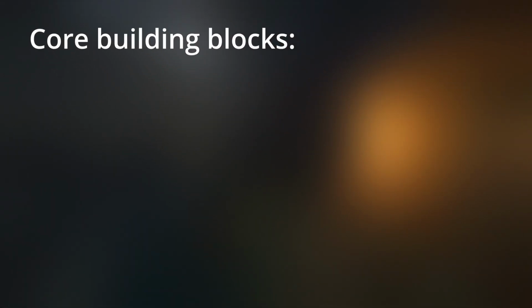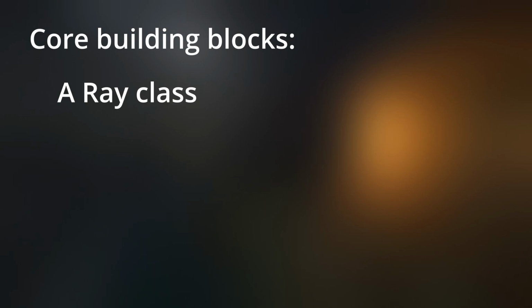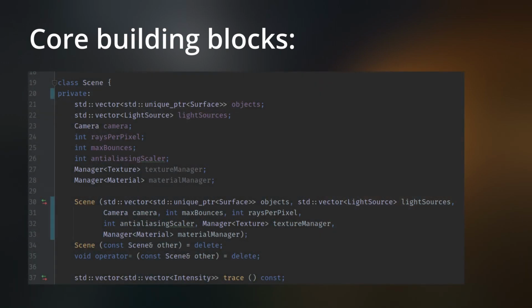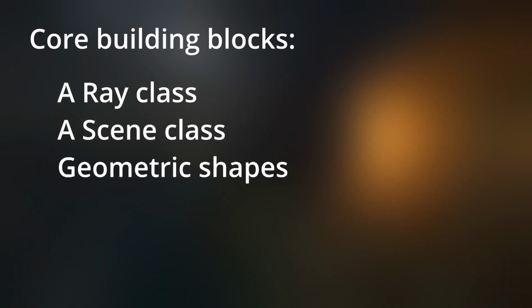For example, we need to implement a ray class for representing rays. A vector form ray is defined by an origin point and a direction vector. When the direction vector is multiplied by a variable t in the positive numbers range and added to the origin, we get all the points belonging to that ray. To orchestrate all of the work, a scene class will contain all information necessary for the renderer to work. Finally, we also need some geometric shapes to render.